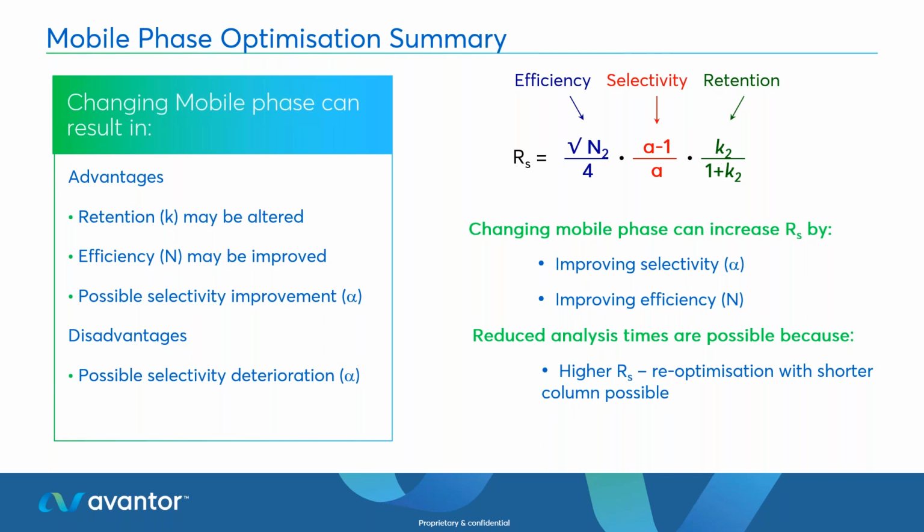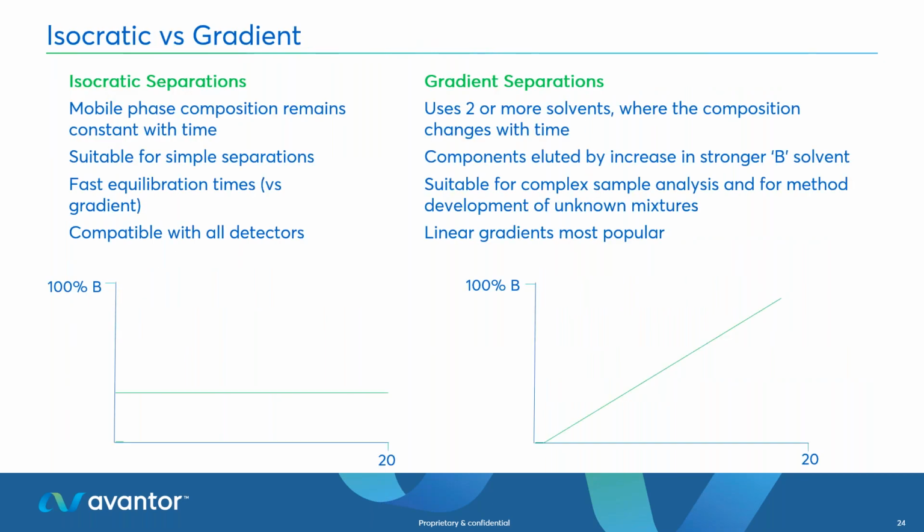We're now just going to briefly look at gradients. And for those of you not familiar with gradients, most of the applications I've shown you have just been a percentage of acetonitrile plus water. So you have a consistent mobile phase through the whole run. That's called an isocratic method. When you change the percentage of the organic solvent normally, especially for reverse phase, so when you change the percentage B, that's called a gradient method.